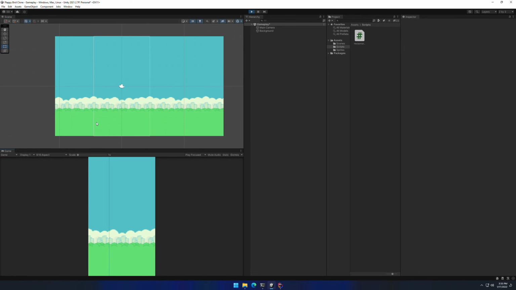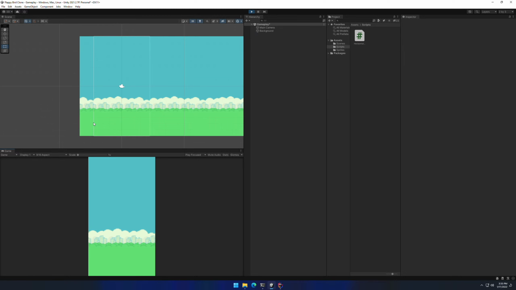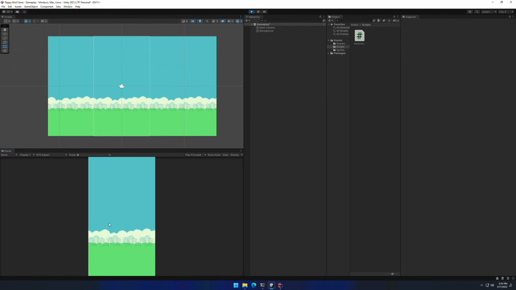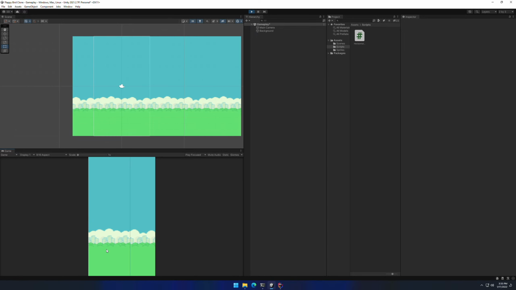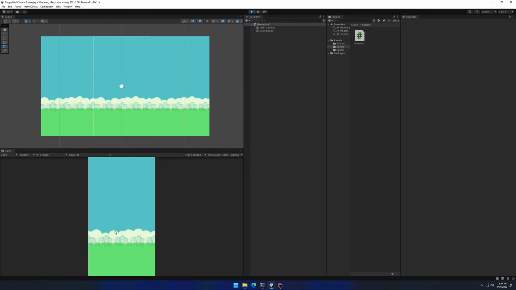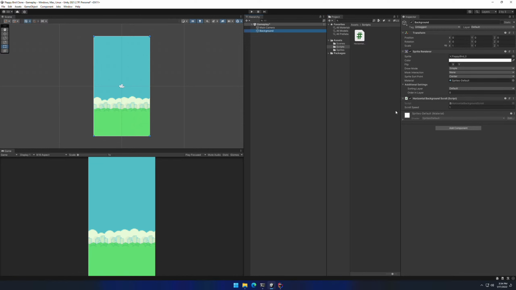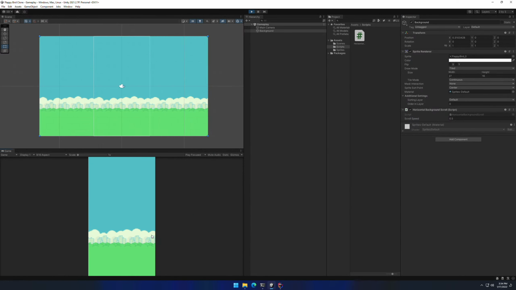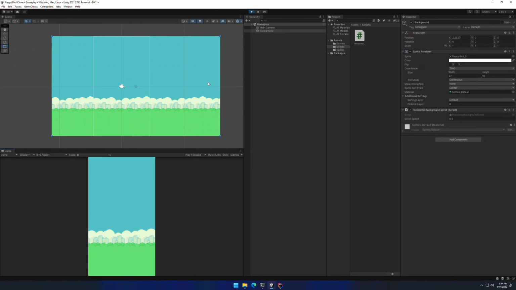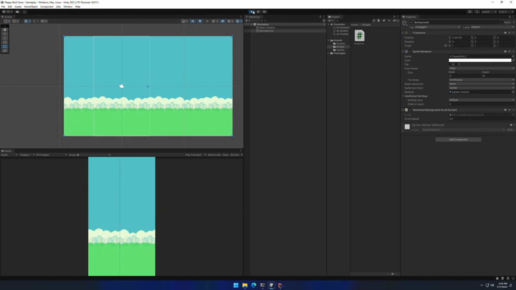Okay, so now we're scrolling. And when it gets to the edge here, you should notice that this jumps back to the middle, but down here, it just looks like it's seamlessly scrolling. Great. That's our scrolling background. So now, in order to get any kind of infinitely scrolling object onto the screen, we just put the object in the scene, put the script on it, and we're good to go. So that background speed is actually a little bit fast, so I'm going to choose 0.5 for it. And now this should be a nice, slow scrolling background, which is great. Because it's further into the distance, so we want it to scroll slower than stuff that's in the foreground.